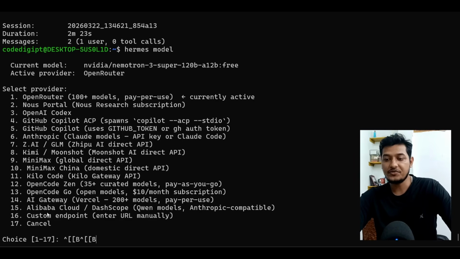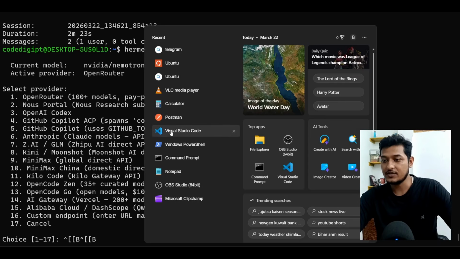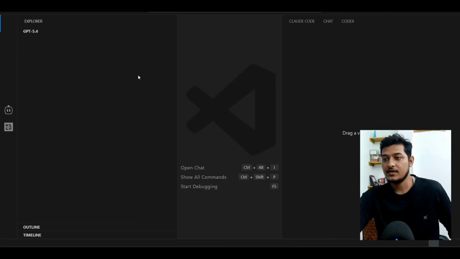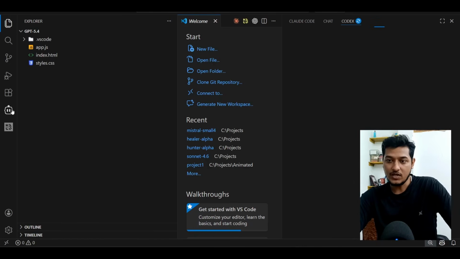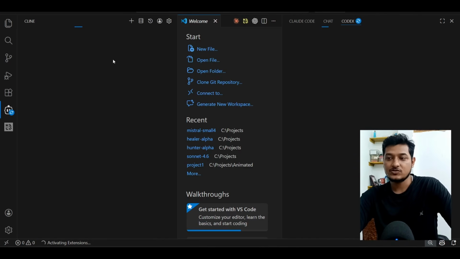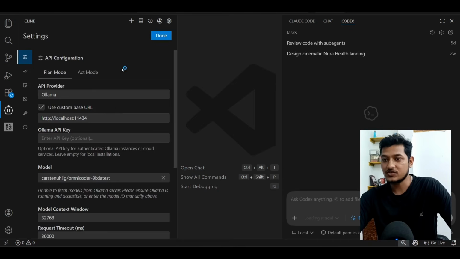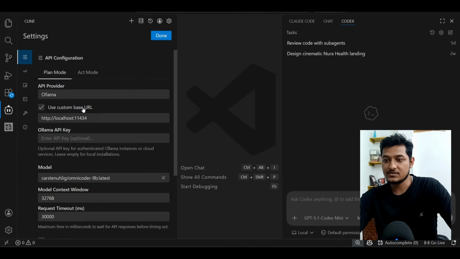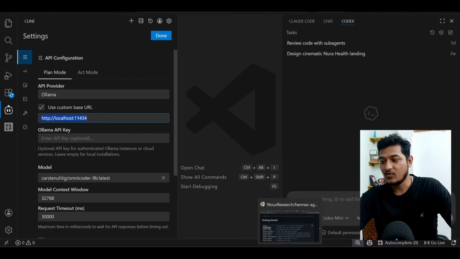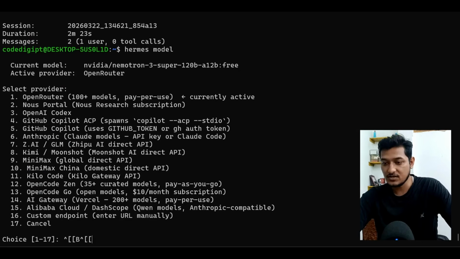So in case of Ollama, you need to choose this custom endpoint, and you need to provide the base URL. For Ollama, the base URL is localhost 11434. If I show you that, I think it will be very easy for you. Actually, I have deleted all of the local Ollama models from my system to reduce the space. That's why I am just using this OpenRouter model. But from the client, I am showing you, if you select this Ollama, yes, this is the base URL, 11434. Then you need to copy it and provide it here.